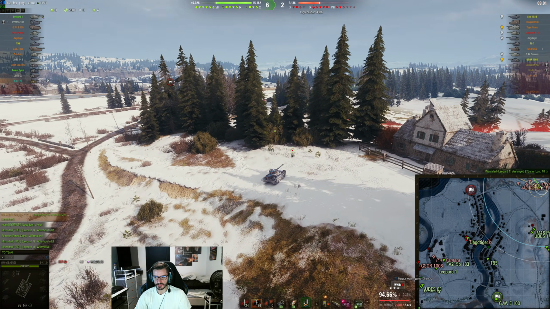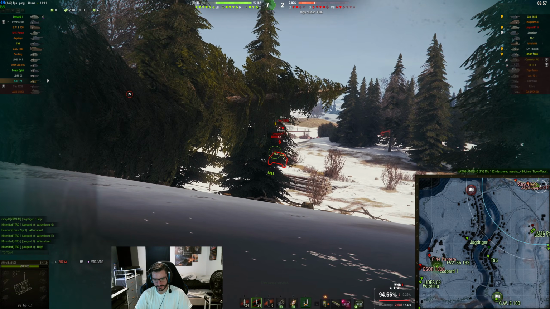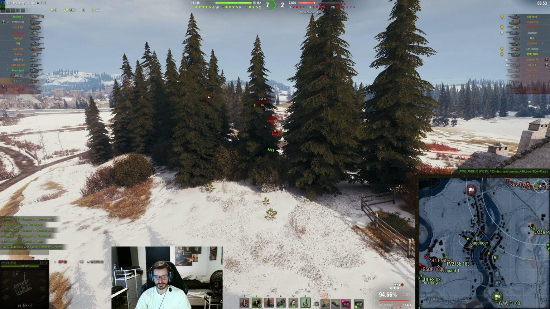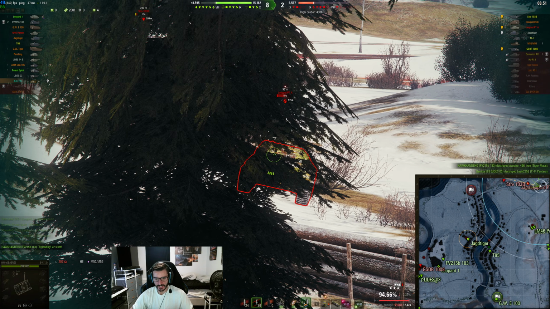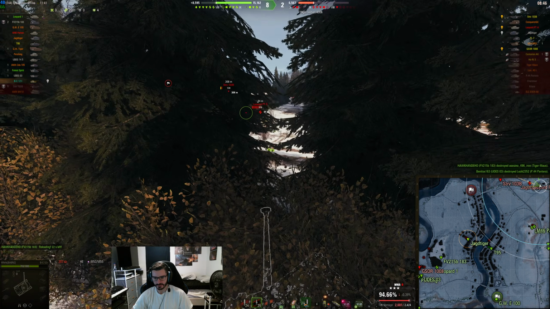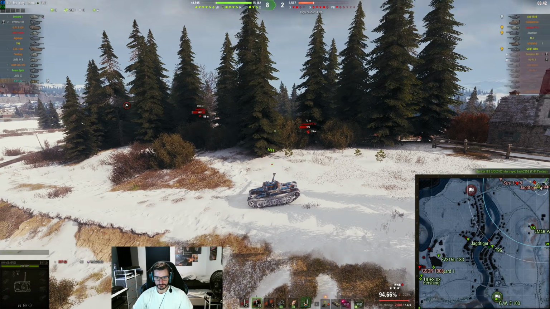So now what I'm going to do is poke up. I'll go to my camera view so you guys can see. This is kind of funny. I just stare down the Leo here. I know I'm not spotted. I know the game mechanics. This guy's 96 meters away. I have 45% concealment. We're using CVS to spot him here as well, because we're spotting through the tree. Now I'm going to pull back down.